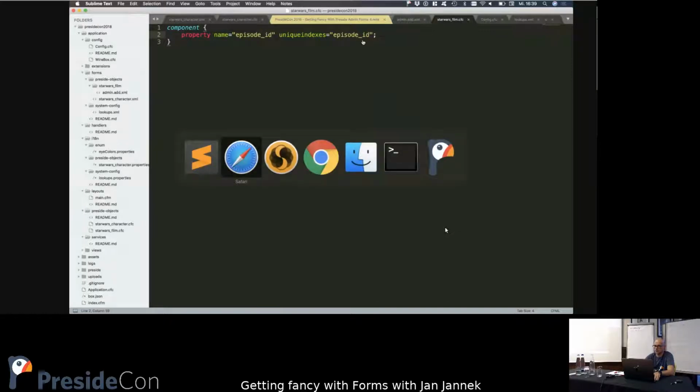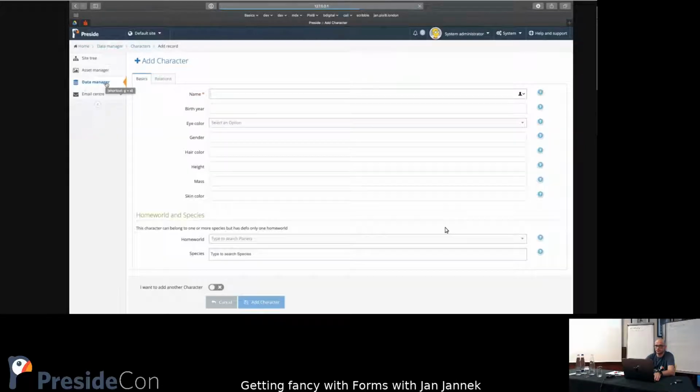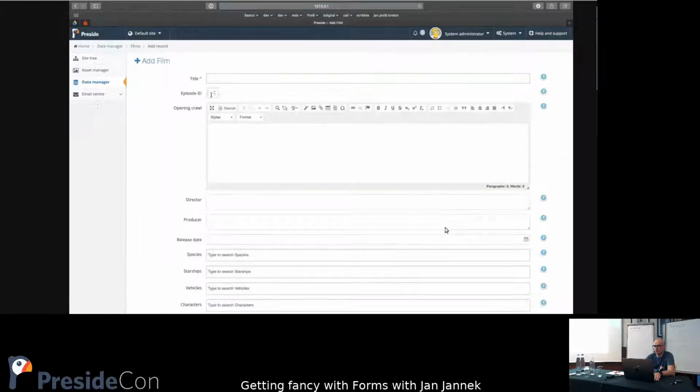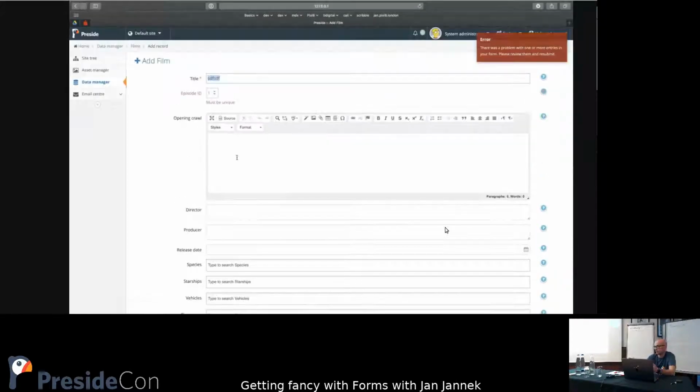And what that now does, reloading. If we head over to the films management and define a new film, saying we want to define episode 1, then that's done on the server side. That must be unique.